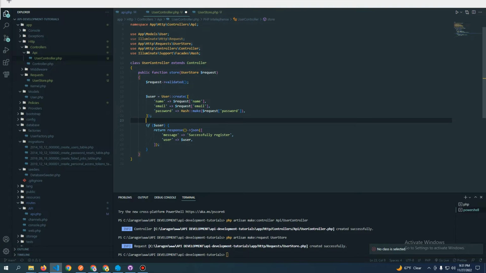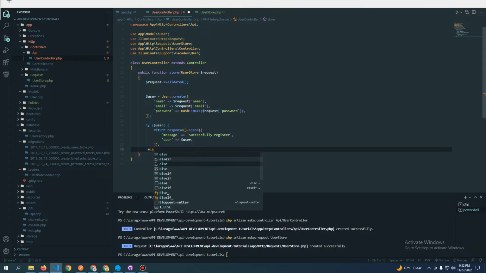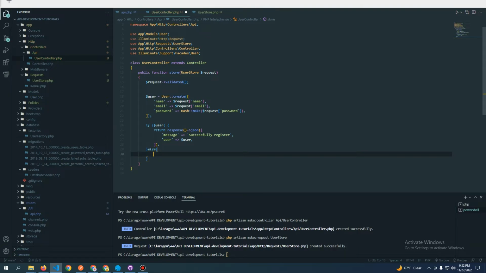First I have written name, request name, user, password, hash make will be password. If user create, then response, else something went wrong.